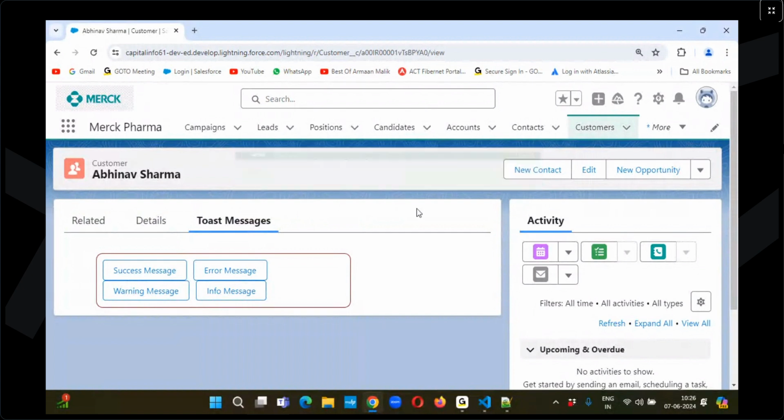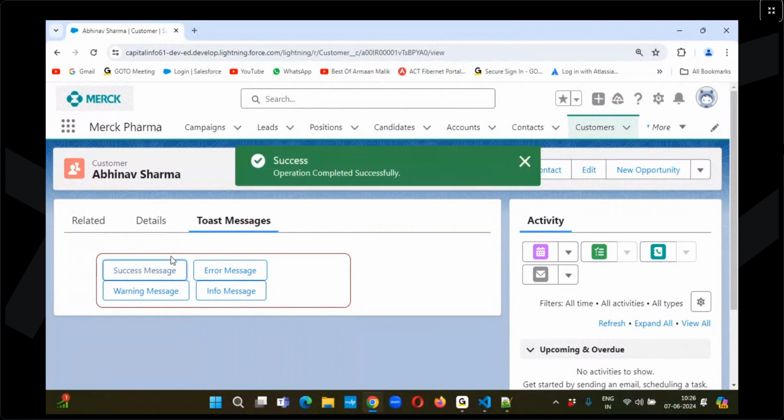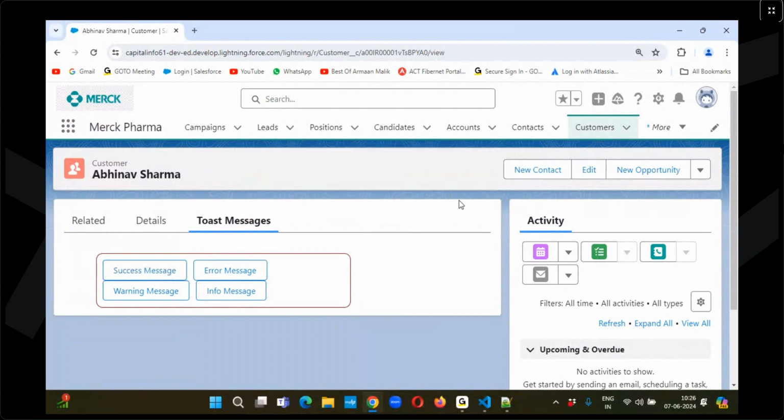After the 3 seconds, it automatically disappears. This is called dismissible. Suppose once it is showing this message, after 1 second we click on the cross button, it will disappear immediately. See, once you click on this close, it disappears. Maximum 3 seconds here, and at any point within the 3 seconds, we can dismiss it. That is called dismissible.